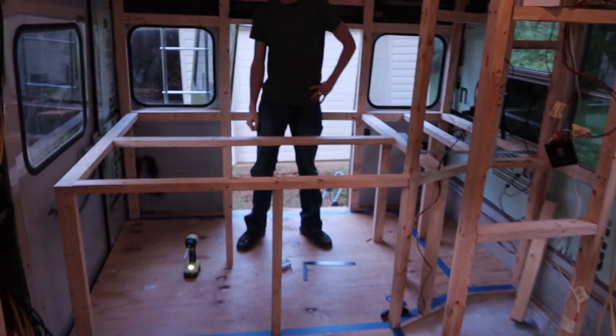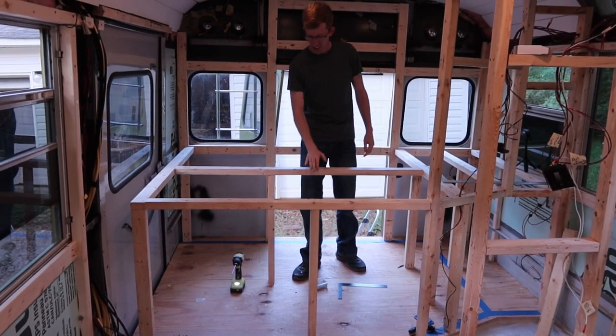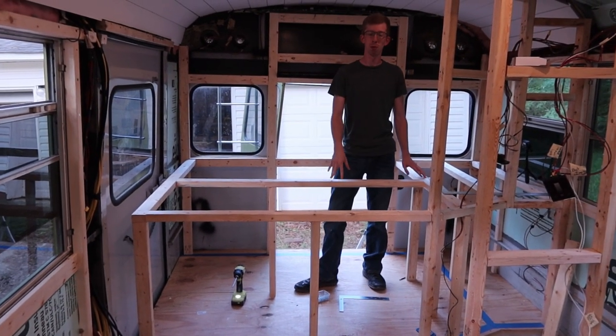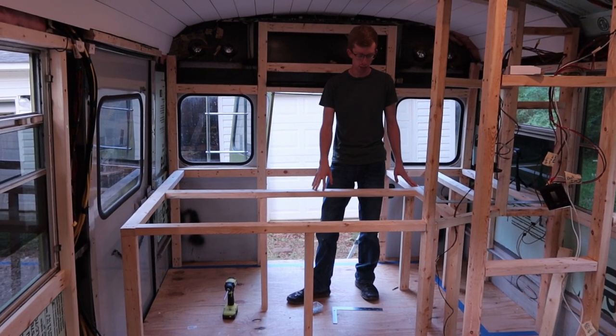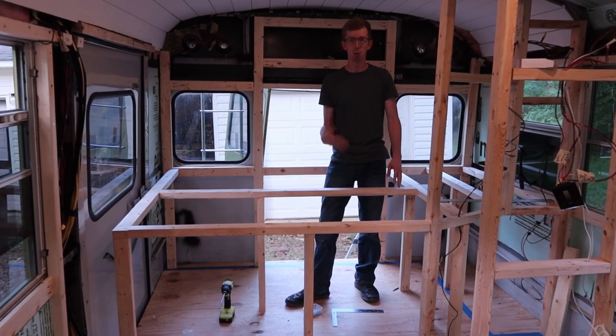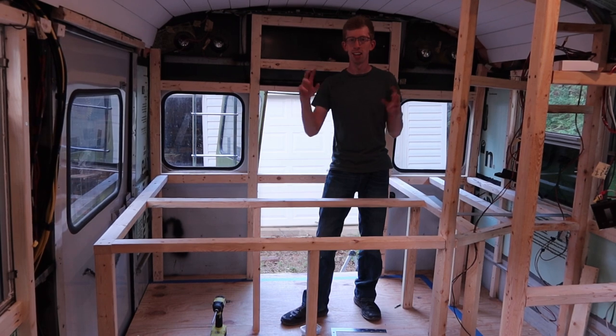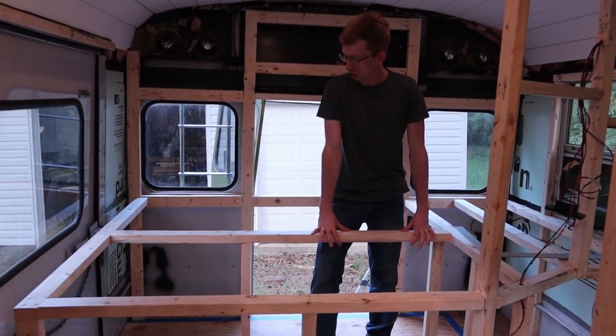Whoa! All right, it's a bed. That's a bed. This is a good looking bed. Gosh. I mean, we saw the space before we put this here, but honestly, having all the framing in really makes me think, this is a really big garage space, and I'm really happy with that. Because we want to be able to keep a lot of our adventure equipment, whatever that is. But yeah, I'm really excited about this.